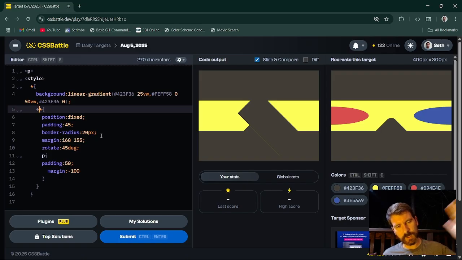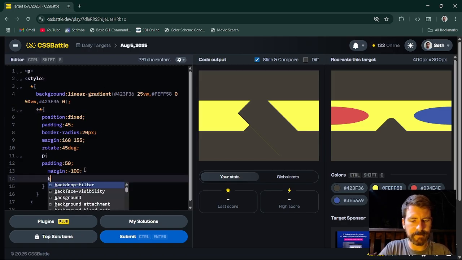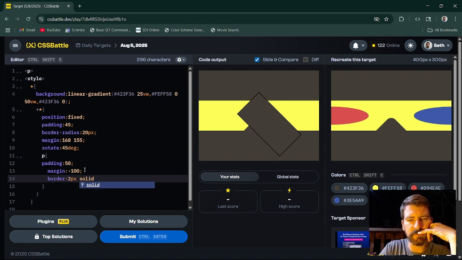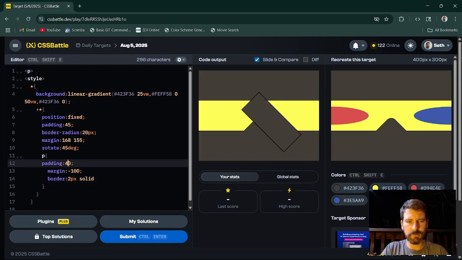Because that P tag is now stretching full length, which it shouldn't. It should, because it's not position fixed either. So it's stretching full length, and that's why it has, yeah, let's put a border on it. Let's look at it. No, it's not stretching full length. But it has negative 100 margin, so it must be 200 wide. So it's padding 50, it's only changing the height. What I assume is the height.